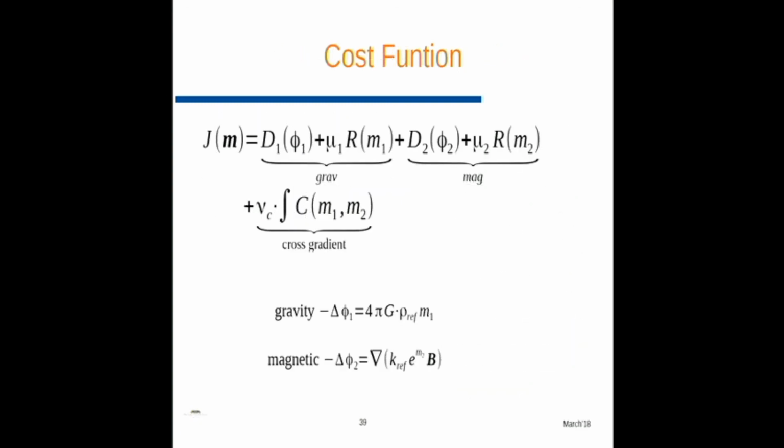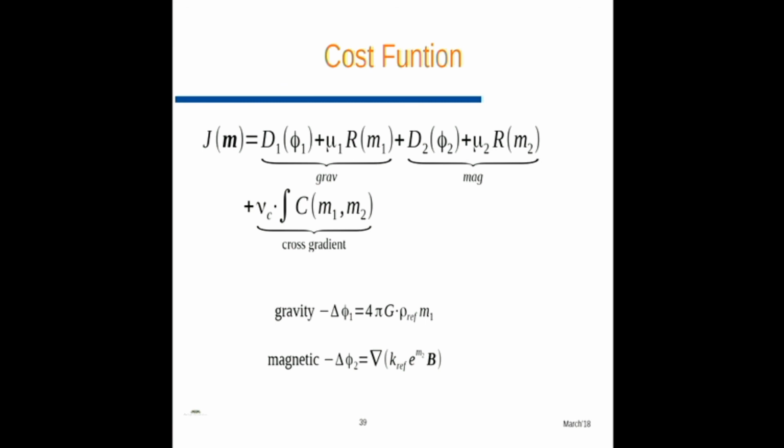So this is the same cost function here. This is for magnetics, the same line we had before, but then you have a cross-correlation term in here. Yeah? So we're measuring how, think about this as being conductivity and this being density, how these things are related to each other. So we measure this somehow. And then we minimize it, meaning that we minimize the correlation between these two, or maximize the correlation between them, just replace that by a minus sign. Okay, so this is the idea of this.